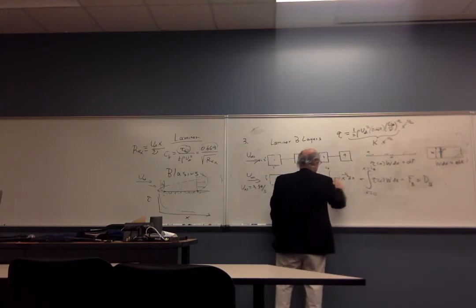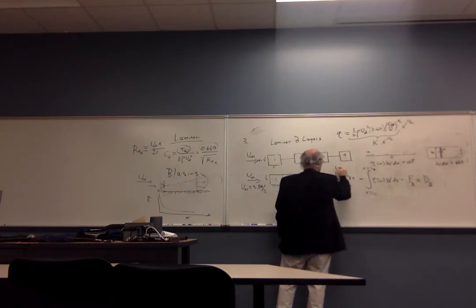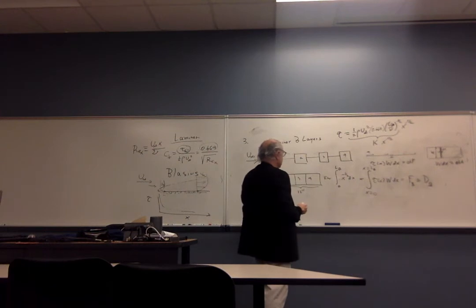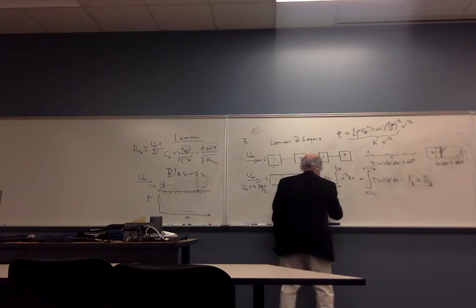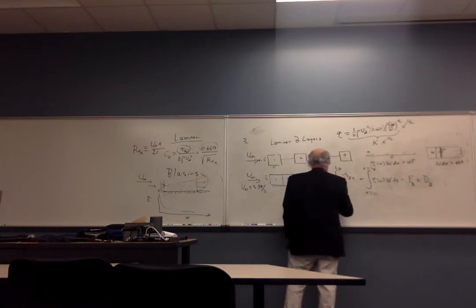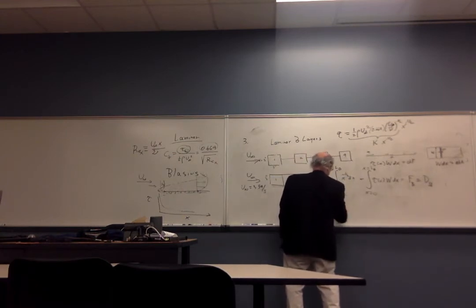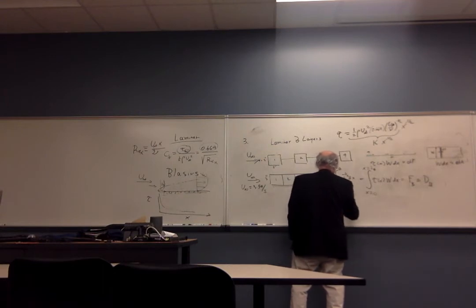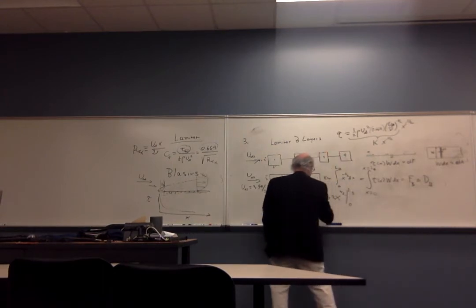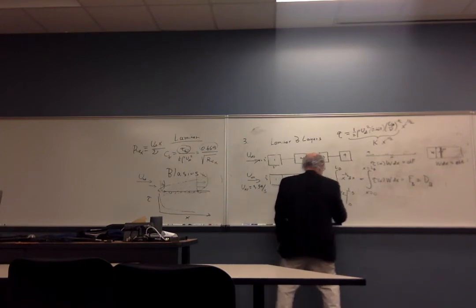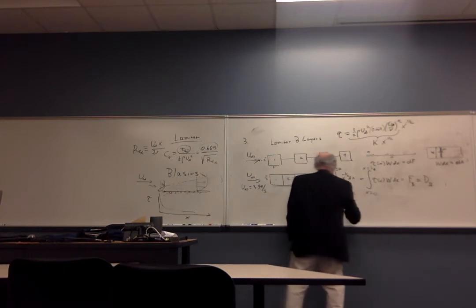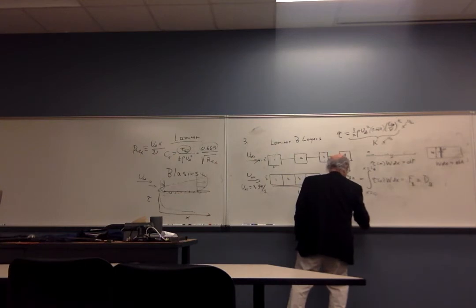And I can take this kw outside, I don't need that anymore. kw times the integral from 0 to LB. And I can do that integral, that's kw times x to the 1/2 divided by 1/2, right? That gives me 2, going from 0 to LB. So I get k times w times 2 times LB to the 1/2. And that is the total drag D sub B.